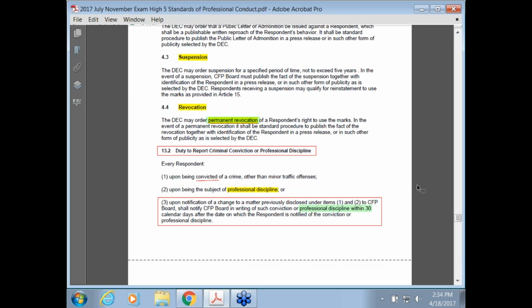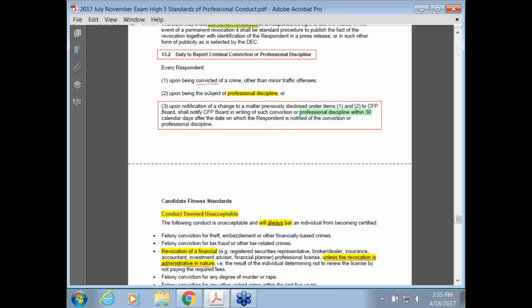This was also mentioned in the rules, but you'll see them also back here in the articles of discipline in Article 13. This whole section has it. But conviction of a crime other than minor traffic offenses and being subject to professional discipline, that was 30 days. Hopefully they've cleared it all up, but when the standards first came out, rule, I think it was 6.4, had shown that to be 10 days, but they have changed and administer that particular rule in this section at 30 days. So don't be thrown if you see reference to this at 10 days. It's just somewhere they haven't caught up and edited that yet, but it is indeed 30 days the correct answer.